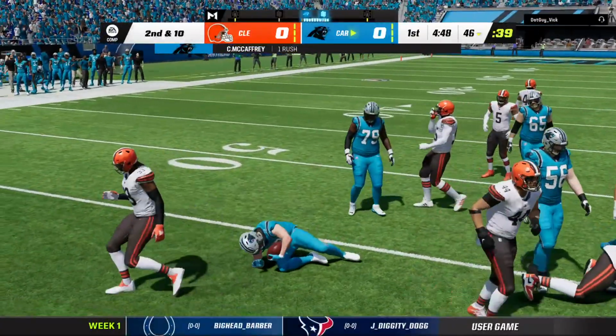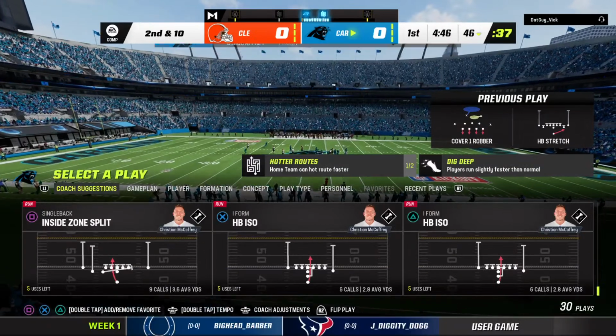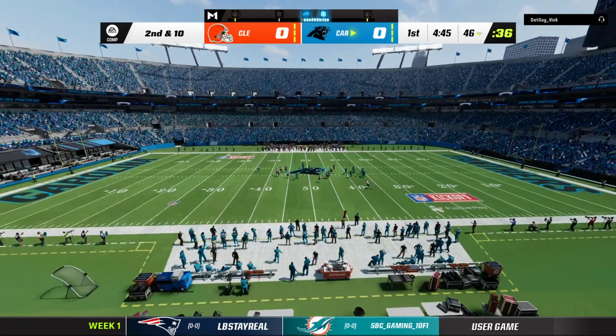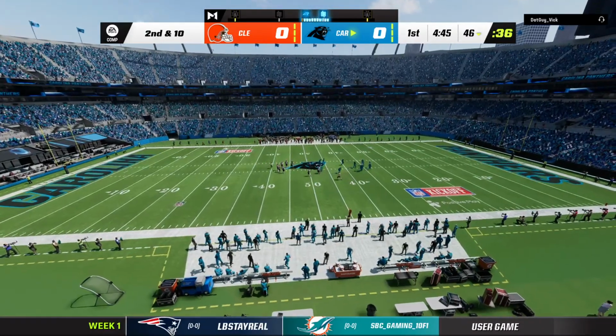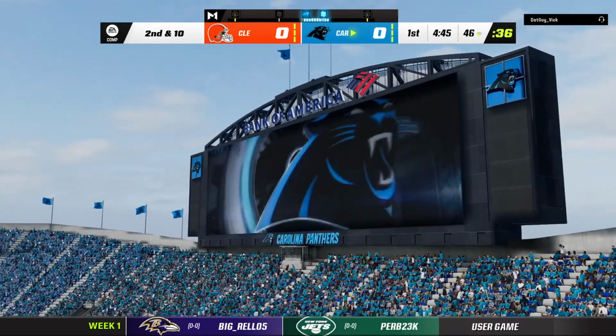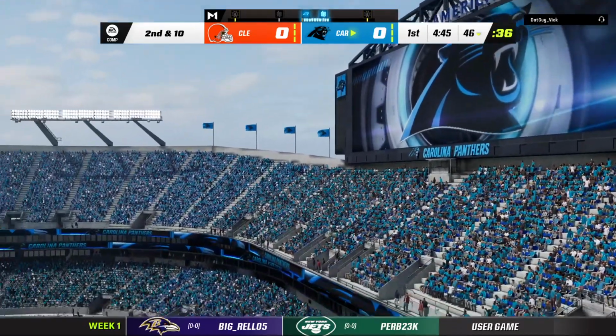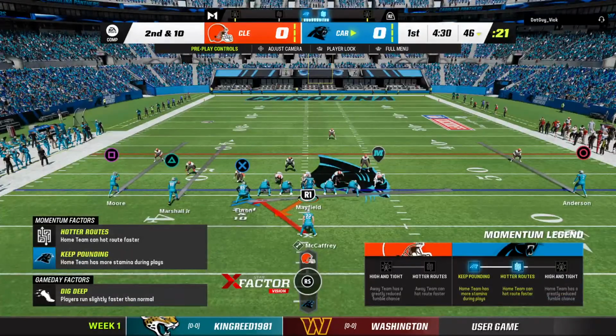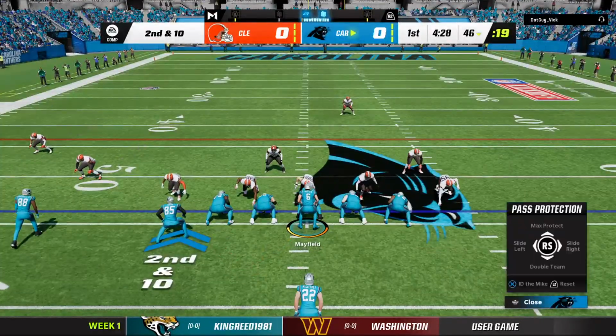And nothing doing on his first run. Back to the line of scrimmage, and that's it. Call it no gain on the play, and it'll be second down. Early down stuff to put this offense in a precarious position. We know that securing the point of attack, especially against the big-bodied guys in the middle of this D, has got to be priority one. Officially nothing on that last run. They'll try again, 2nd and 10.